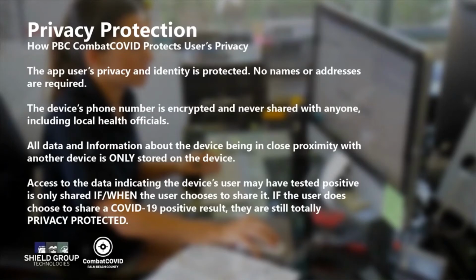Now, if that person that you cross paths with ends up testing positive for COVID-19, this app will anonymously notify anyone else that has come into contact with that person through Bluetooth technology within the last whatever time frame we put on it. It will probably be 21 days. So if I cross somebody's path, say someone that doesn't exist, and 14 days later that person happens to test positive for COVID-19, they can go into the app and say, I have it. From there, it will notify every person that had linked through that Bluetooth technology that they had crossed paths with somebody that has COVID-19.